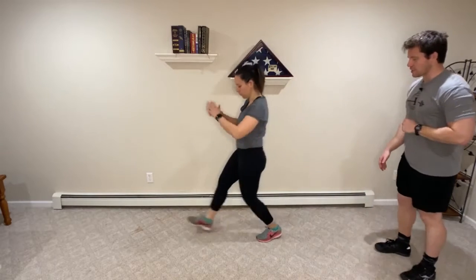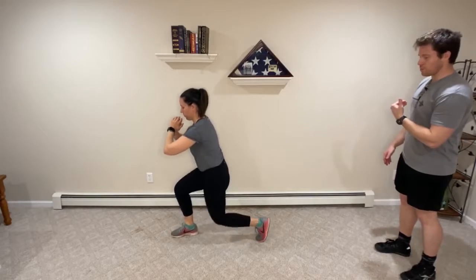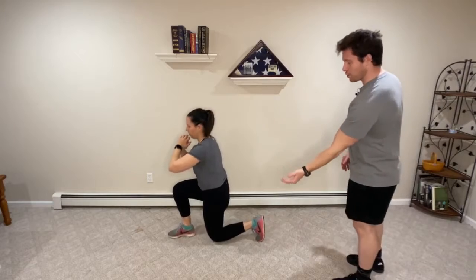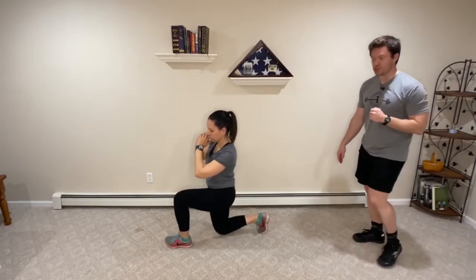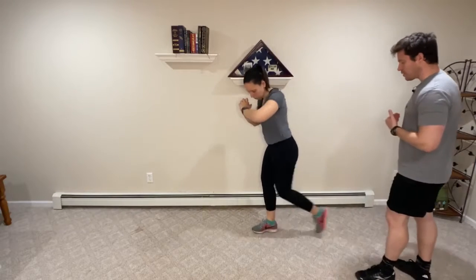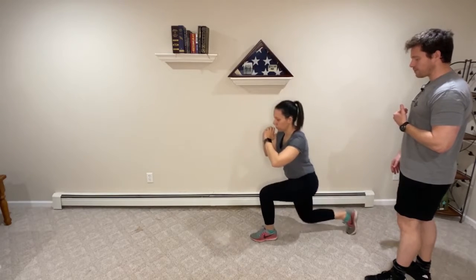Our last ones are the lunges. She is going to take a step forward, lunge down, try to get the knee to touch the floor, and then push back. She's gonna try to push back off that plant foot, so lunge forward, push backwards. She's not just standing right up. If the lunges are too much for her, she could do a backwards lunge, so just kind of lunge backwards, and then stand up forward, same thing, good.